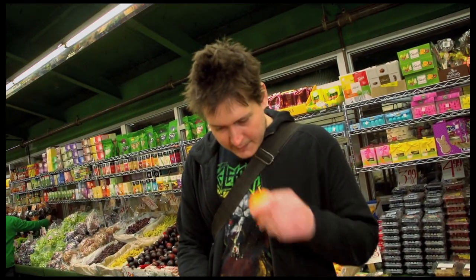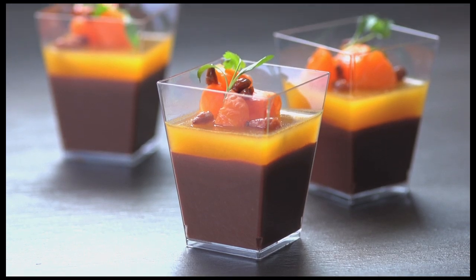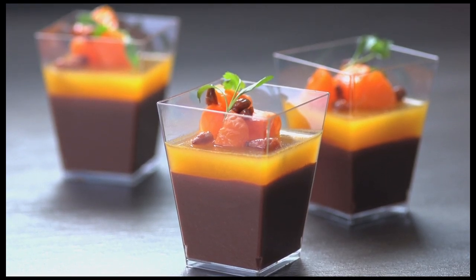I like to travel a lot and when I was in Sicily I saw a lot of chocolate and citrus confections right next to these great pine nut candies. So to me they just kind of naturally go together. Hi, I'm Bryce Garen. I'm making a bittersweet chocolate cremeaux with satsumas and Campari pine nuts.